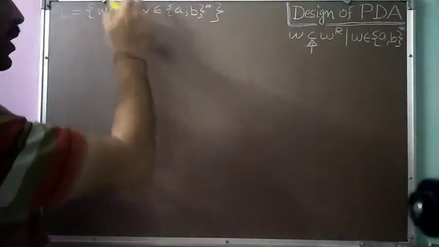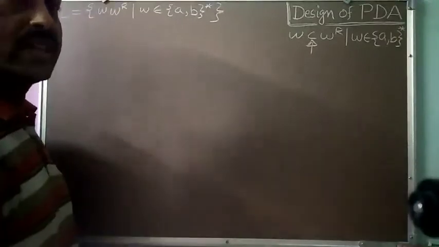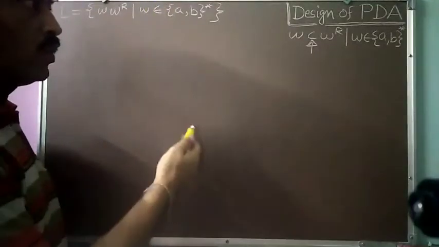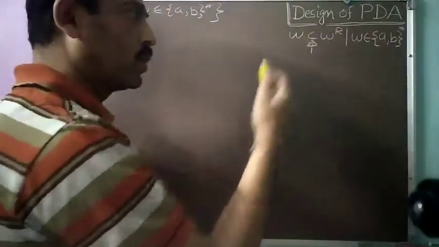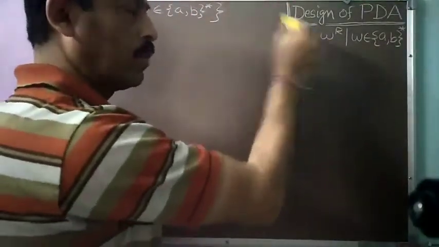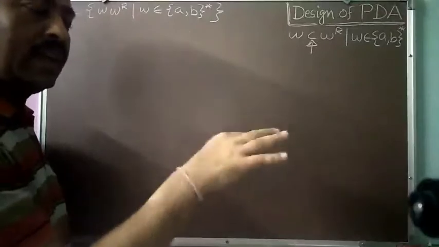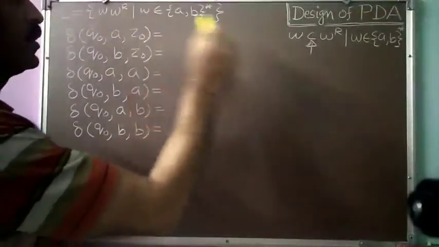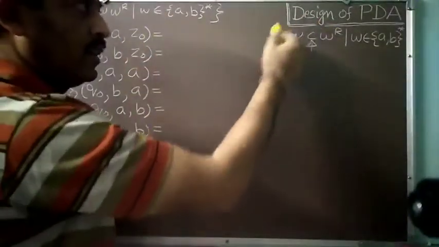While in this current problem, we have this difficulty: how will we mark that W has finished and WR has started, because W and WR are both made up of the two symbols A and B only? So where to mark, this we have to decide. In the previous problem, whenever C comes we stop pushing because W has finished, and then we start matching. Here we will have confusion about until when we have to push and from where we have to start matching. Now we have understood the difference between the previous problem and the current problem, and how our current problem is more difficult than the previous one.